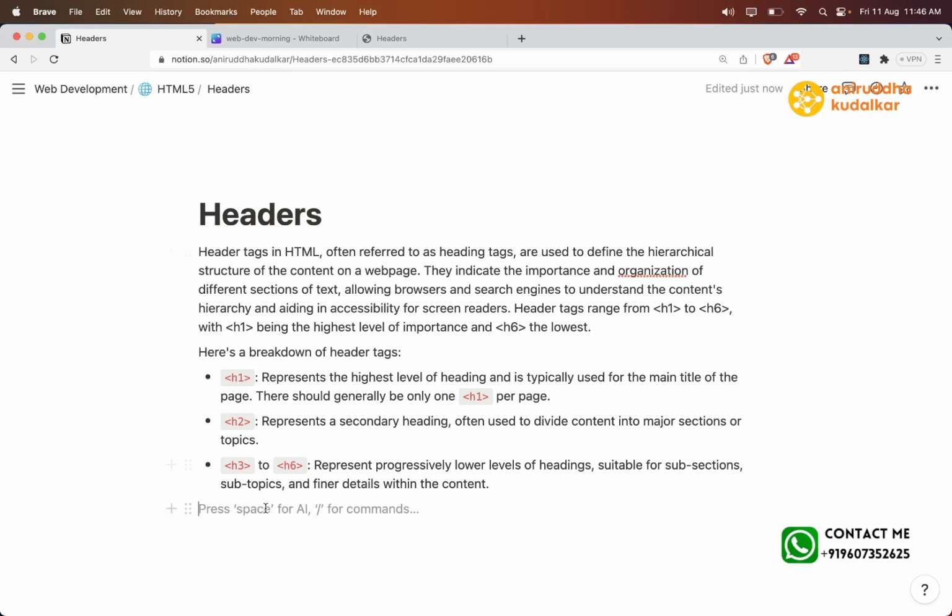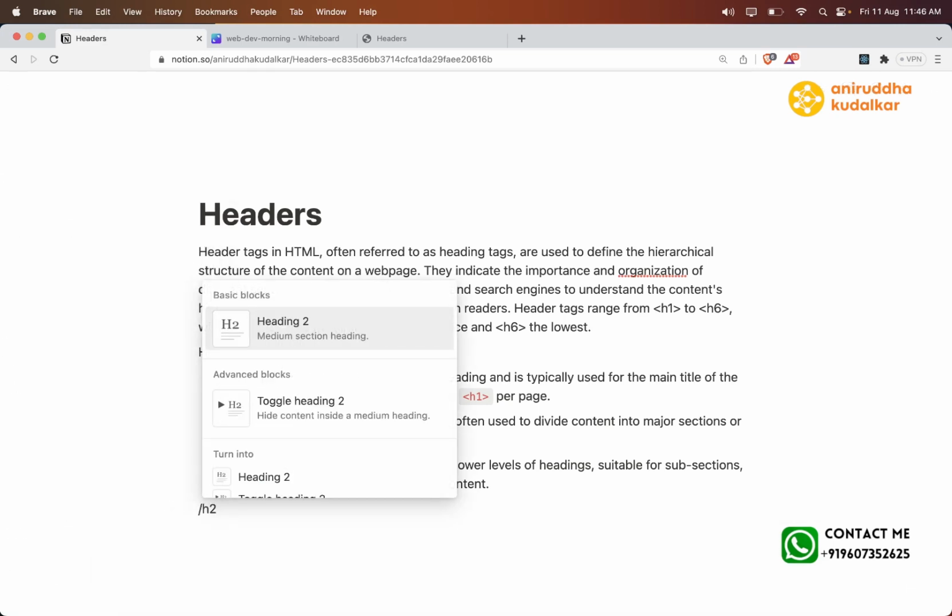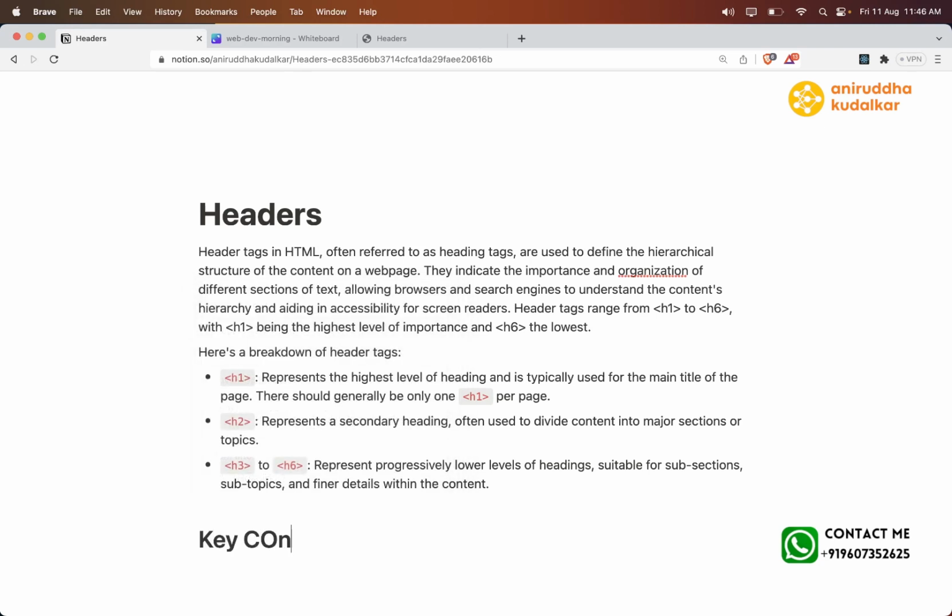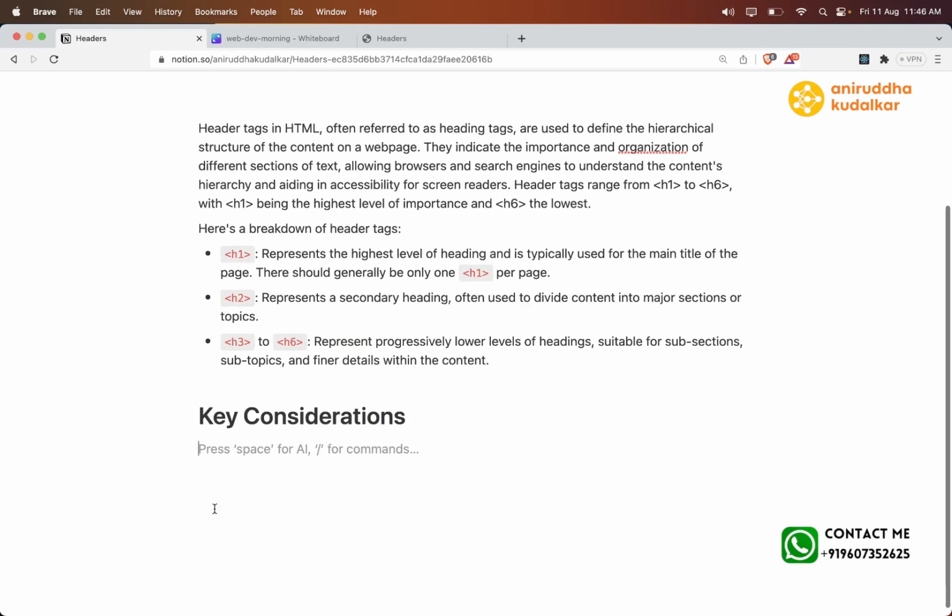Now there are some key considerations. Key considerations.